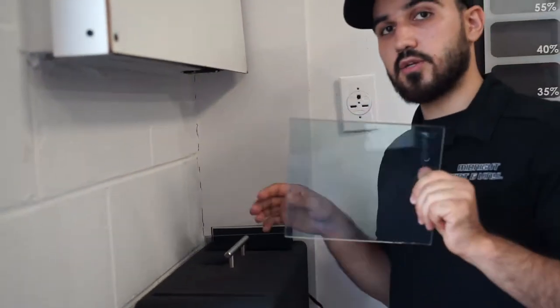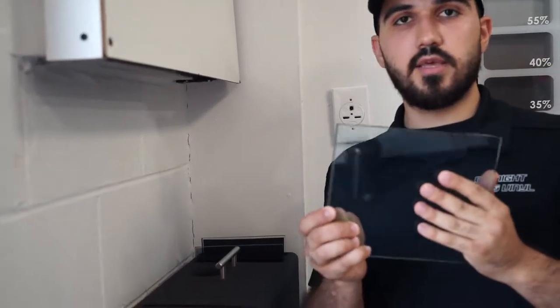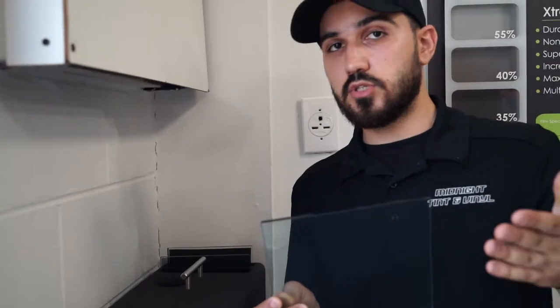Now I'm going to show you the clear ceramic window tint. This shade is very common on front windshields and the two front windows. We know window tint is illegal in Michigan, so we normally apply the clear window tint — you will not be able to tell the windows are tinted. We apply it most of the time even on sunroofs, back windows, and over factory tint on SUVs, pickup trucks, and minivans.